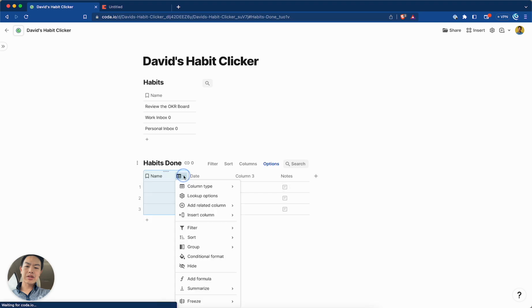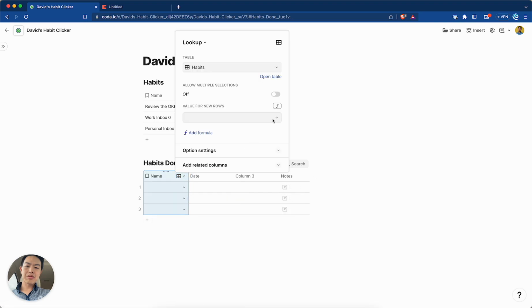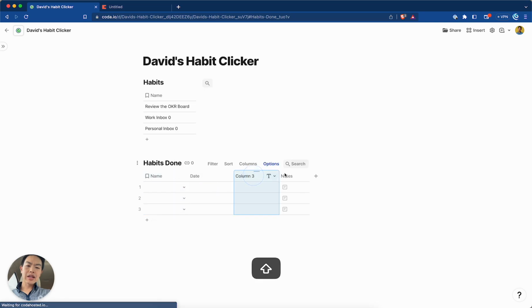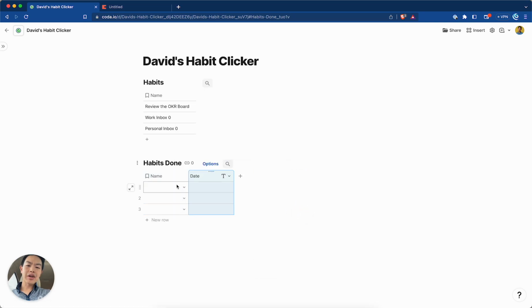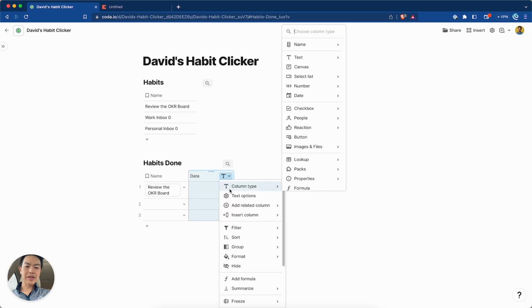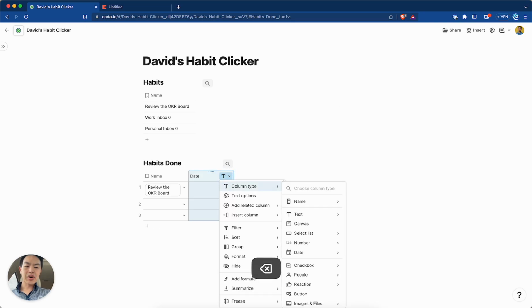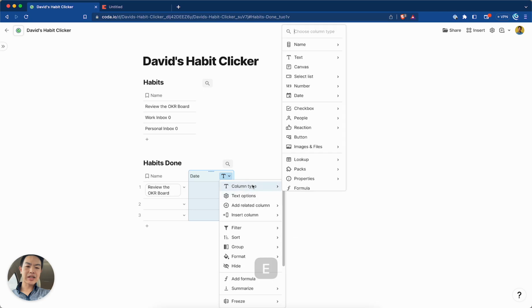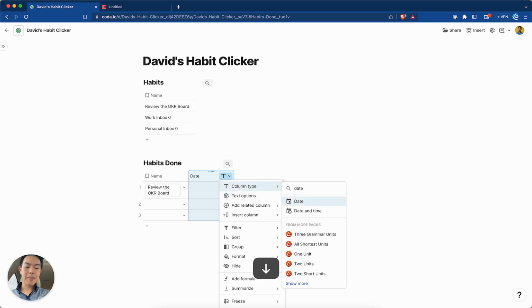And so here I want to have a lookup on the habits. I want it to only be able to look up one, so that, let's say, the way that I'm logging this information is I say review the OKR board, and if I did it on this day, then, and today's, let's make this a date column by going over here to the column type, typing in date, and I moved off, shouldn't have done that.